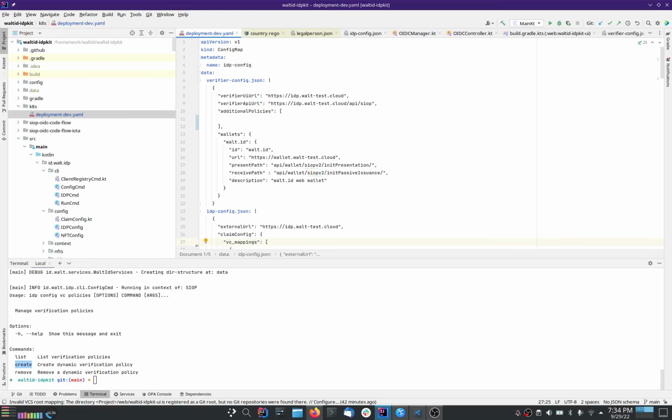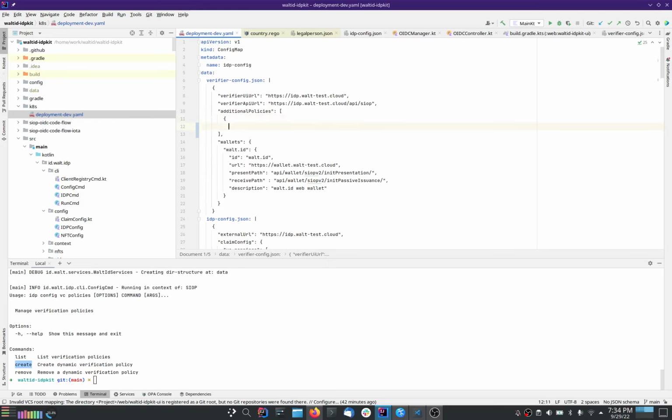So the first one that I'm going to edit is the verifier config.json. In the verifier config, I have this property here saying additional policies. So here I can say I want to use an additional policy that should be applied on any credential that is checked by the IDP kit.